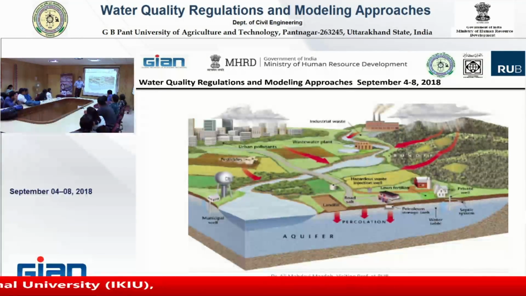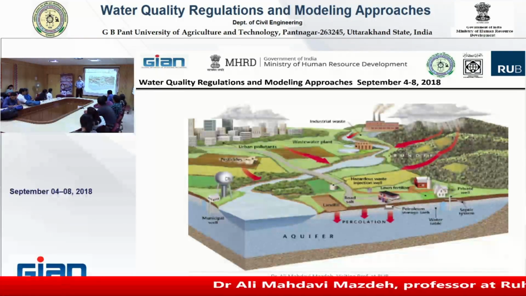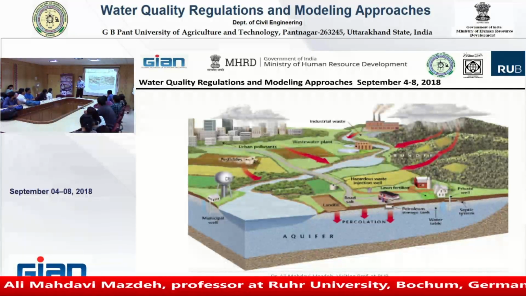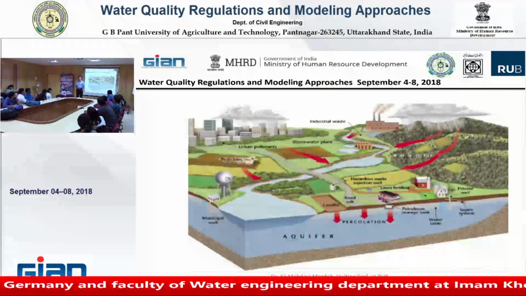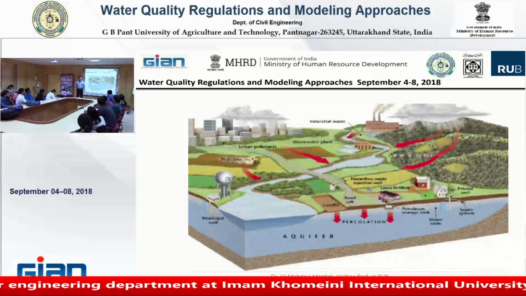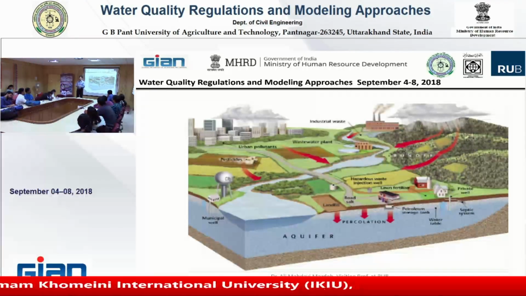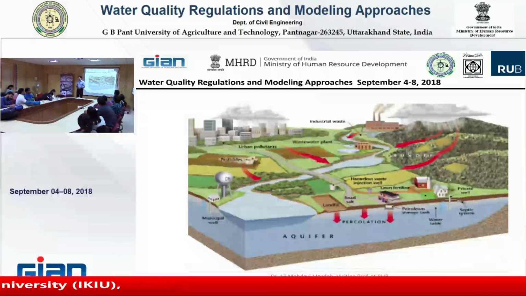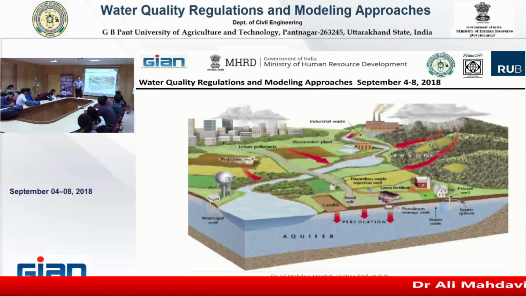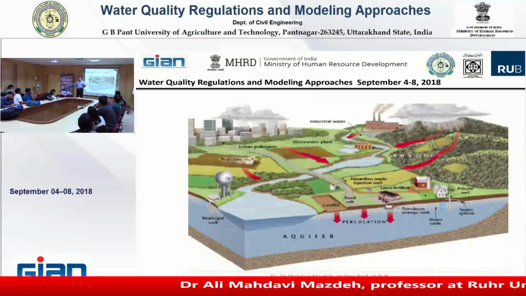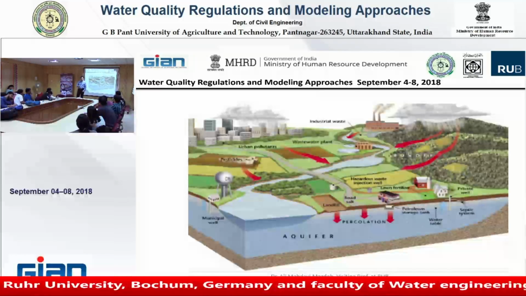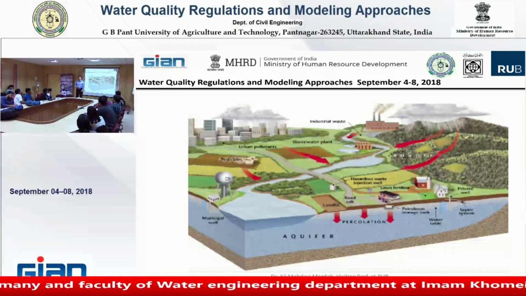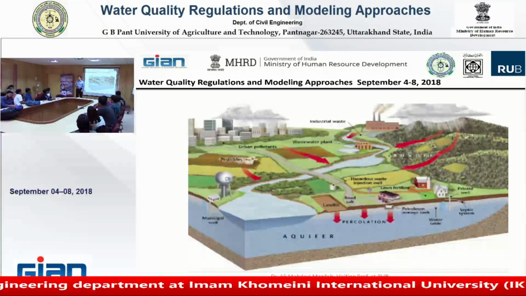Yes? This is our objective. We should make a model that can tell us what happens. For this, at first we should know what the governing process for solute transport is. When something comes to the river or to the groundwater, what is the main process that affects its fate? What happens to it? Yes, these are our questions. From today we are trying to find the main processes and main governing equations for this.